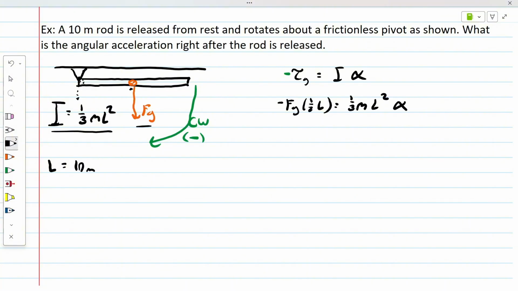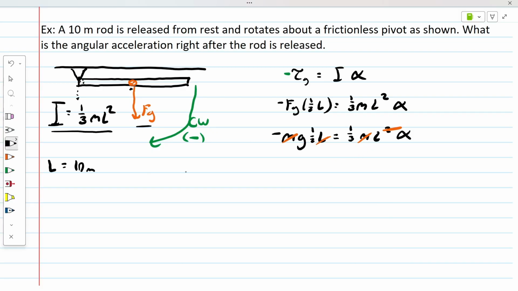And so we have this mass, we don't really know what to do with it, we weren't given the mass. Well, we know the force due to gravity is on this other side, and force due to gravity just equals the mass of the beam times gravity, and we still have this 1/2 L equals 1/3 mass L squared alpha. And so now these masses cancel, and also one of these lengths will cancel.